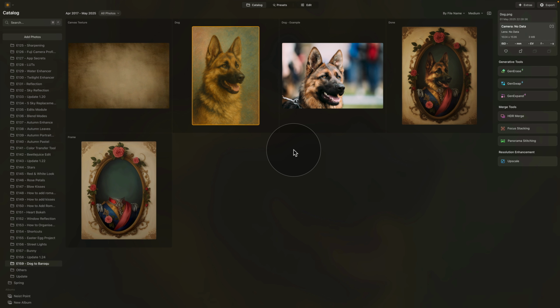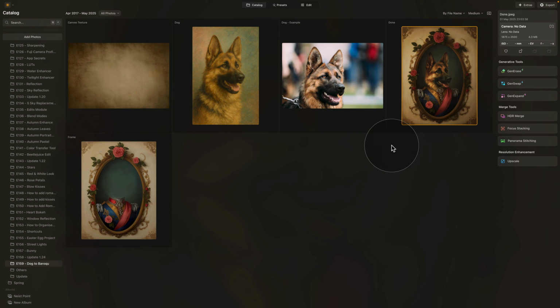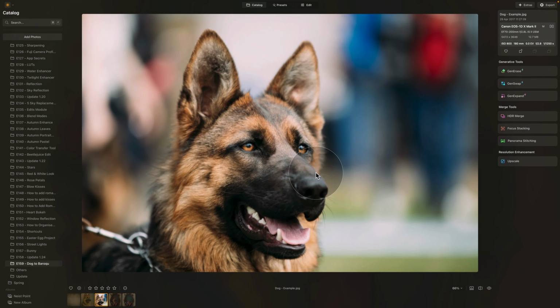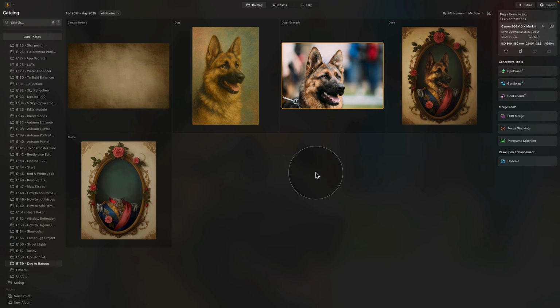Anyway, how is it going to be done? How are we going to end up from this image all the way here? Well, it may come across a little complex, but when we break it into individual steps, you will see it's going to be really simple. So let's say that we have our dog, the sample image, or maybe it's your dog. Now, what we need to do first is to turn it into an oil painting. Unfortunately, at this moment, Luminar NEO cannot do this for us, so we're going to use the help of ChatGPT.